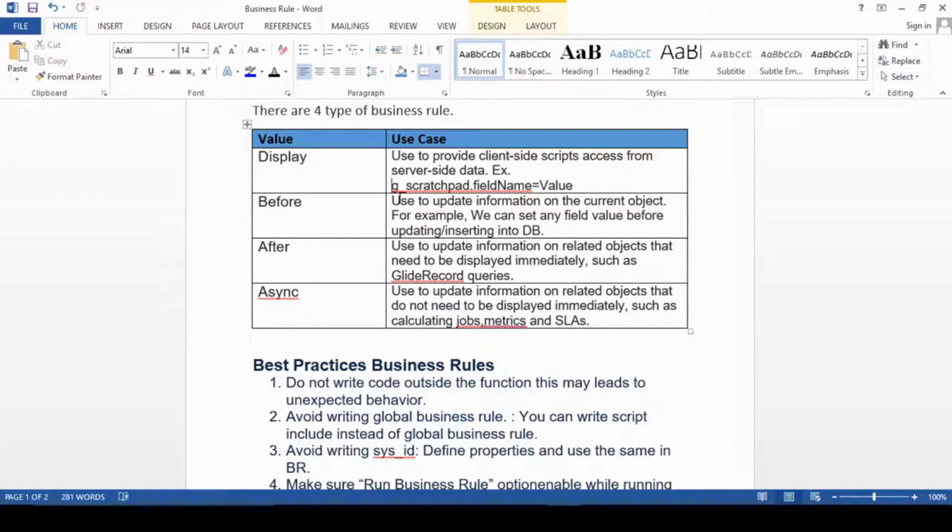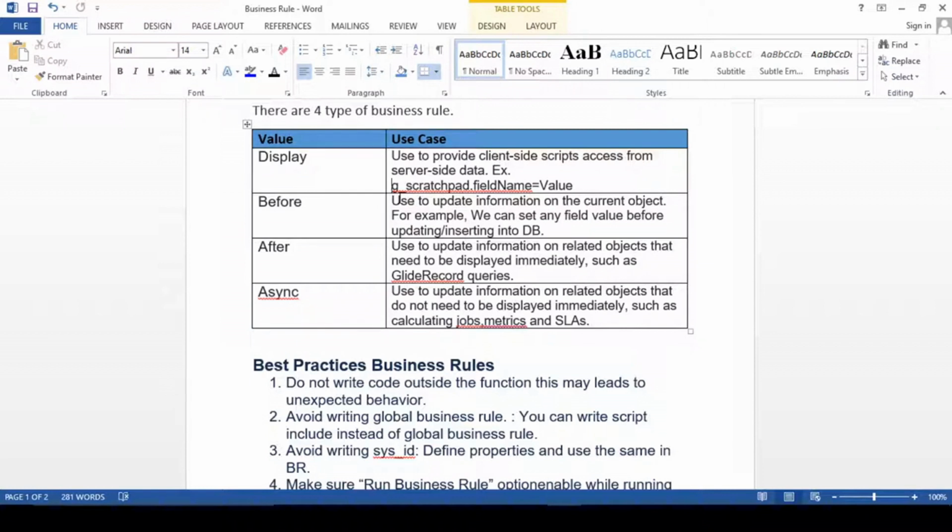An async business rule acts like an after business rule, but it gives you the feasibility to get control back and do your activity. Just take an example: you are going to update the record, and after the update you want to perform some job operation which is going to take 1 minute, right? But that is not relevant to your upcoming functionality.